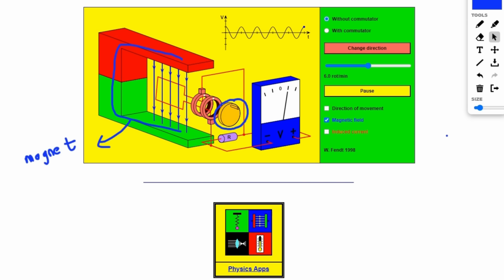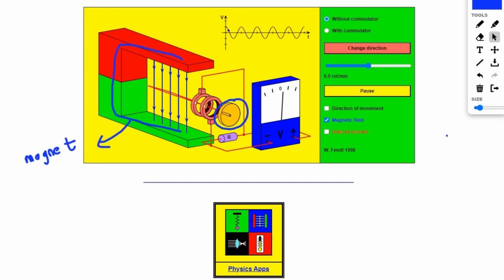So if I had to press pause over here, we've definitely got a magnetic field, which has magnetic flux that is being experienced, or it's touching the wire. So the wire is experiencing a magnetic flux. But if it just stays like this, there would be no electricity being produced.